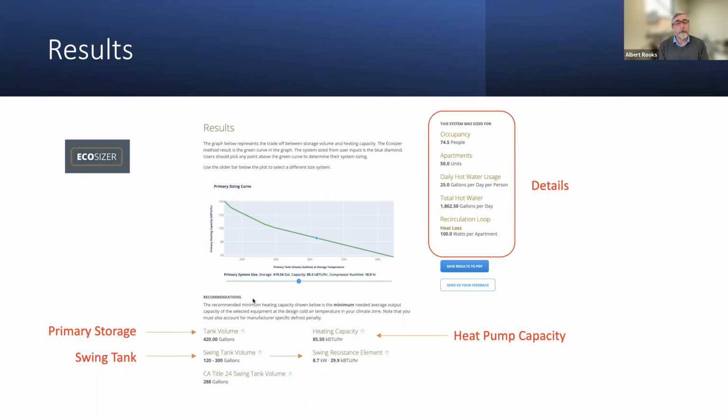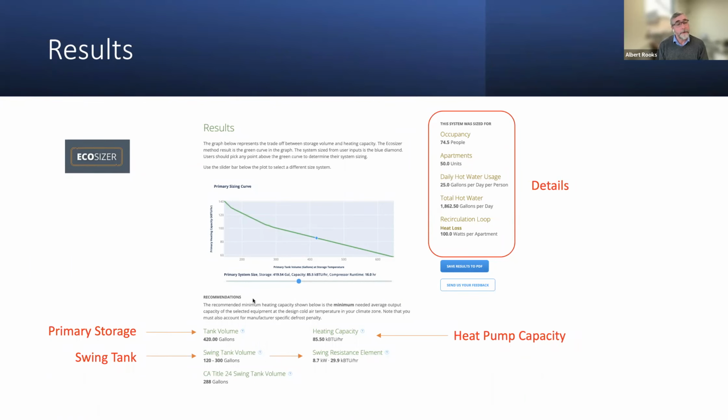And then if we look in the details, up in the upper right-hand corner, that sizing, 50 apartments at a 1.54 occupancy rate or something like that, gave us 74.5 people. I guess one of them's short, like a youngster. For the 50 apartments' daily water usage, I stuck with 25 gallons a day. It could be 20, it could be 30. It's a number.